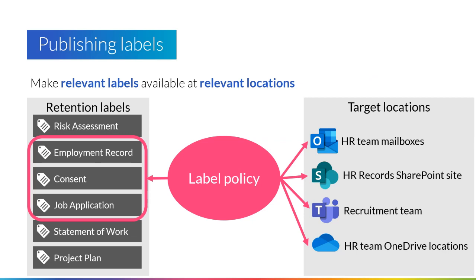So if you create a subfolder in your Outlook mailbox and you set a default label on that subfolder, drag your job applications into that folder, they'll be managed automatically. So they'll be kept for 12 months and then deleted at the end of that period. So it can be quite a useful capability.